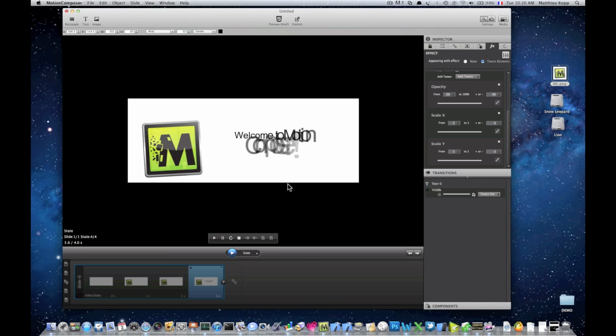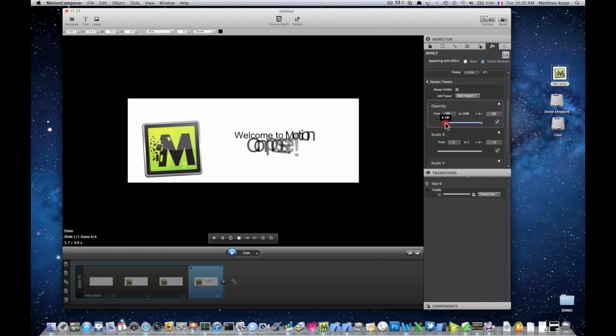Just preview, and as you can see, now I have another animation on top of the opacity animation that makes the text come in. It's not really easy to read, so one way to actually solve that is to ensure that the animation on opacity starts a little bit later than the animation on scale. And as you can see, by moving that cursor, I can simply say where the animation starts. And here I say that roughly I want the animation on opacity to start at the middle of my animation time frame. And it's much more readable now.